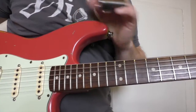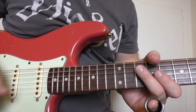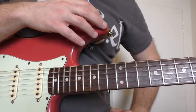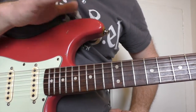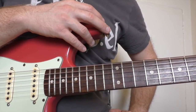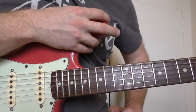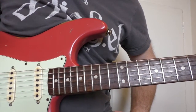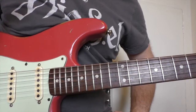Okay, welcome back. Today's lick is going to be played in D, open D major. It's actually a lick that is sort of taken from the styles of Duane Allman and a little bit like Derek Trucks as well. So if you are looking to emulate those players, this is the sort of thing you'll be playing. It isn't taken from a particular song of theirs, but it is in the style.